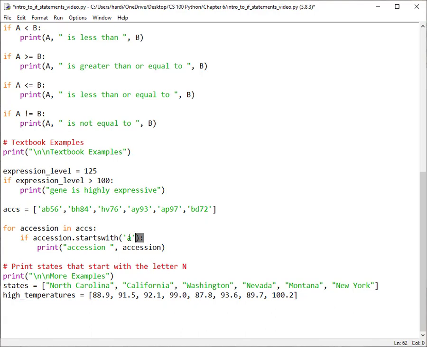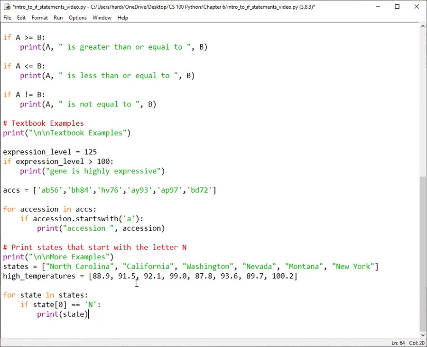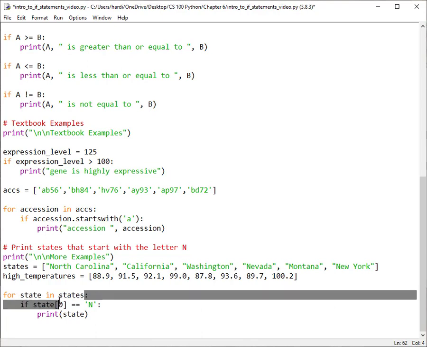Okay, so I could use the same kind of thing up here using the starts with function, but I'm going to do it a little bit differently. So let's look at the for loop we need for that and the if statement. So let's paste that in. You've seen already in our loops, with the for loop, we just pick a new variable state that's not the same thing as we have in the list. It has to be a different name. We have the colon after it. So you know that this is going to loop through every state in the list states.